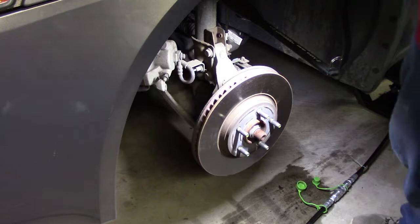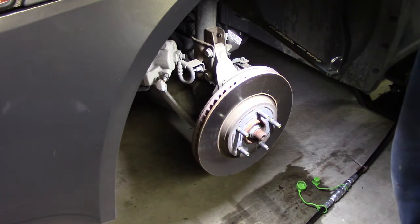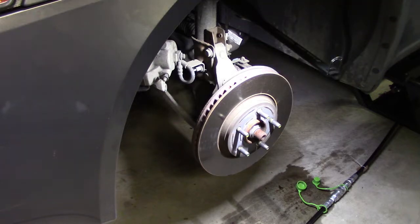Alright, so back to what I was saying. The rotor on the driver's side front is 26.3, on the passenger front, 26.4. Now on the rear, those rotors are smaller. Again, 70% of your braking's up front. On the rear rotor, 14.4 on both sides, driver and passenger. Again, I'm going to consult with some folks, mechanics online, and get the specs. But for the cost of things, I may just go ahead and replace these rotors to make absolutely sure. So I'll be back.